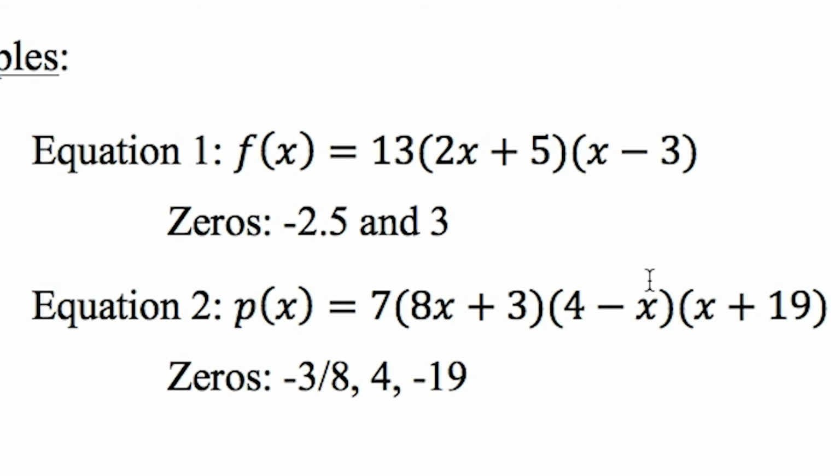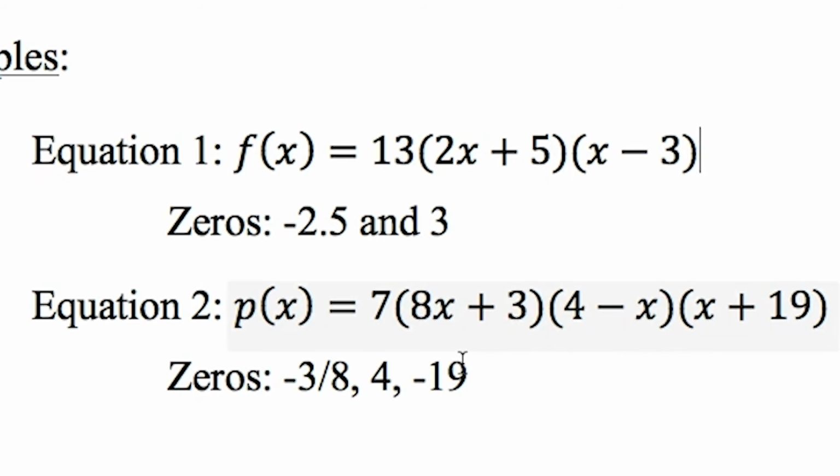For the next one, it's 4 minus x. Notice how I wrote it. It's not x minus 4, it's 4 minus x. If you wanted to rewrite it, it'd be negative x plus 4, which you have to remember. So you subtract 4 from both sides, and it'd be negative x equals negative 4. What I would do is just get rid of the negative signs because they're both negative, and then x equals 4. But what you should do is divide both sides by negative 1, because negative x is the same thing as negative 1x. Keep that in mind. So then your zero would be 4.